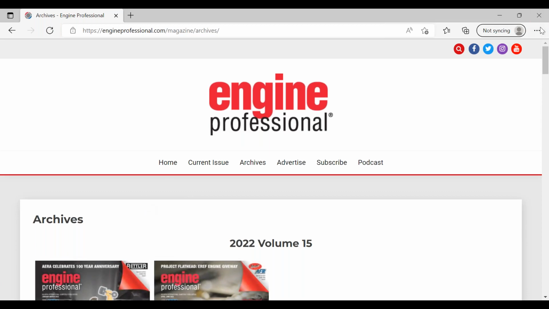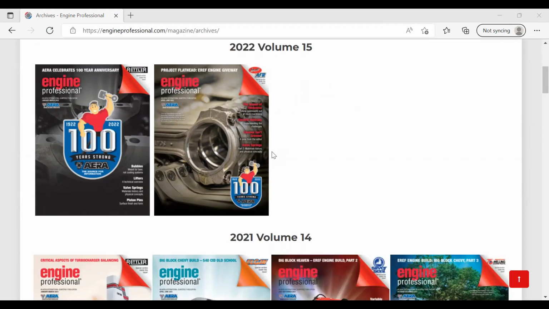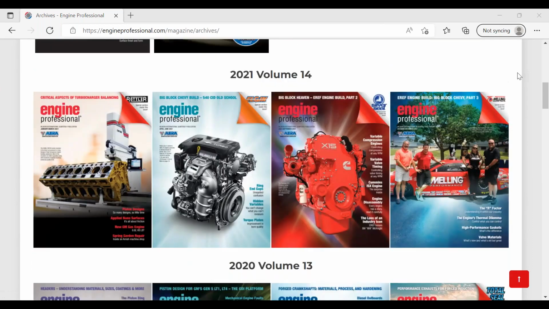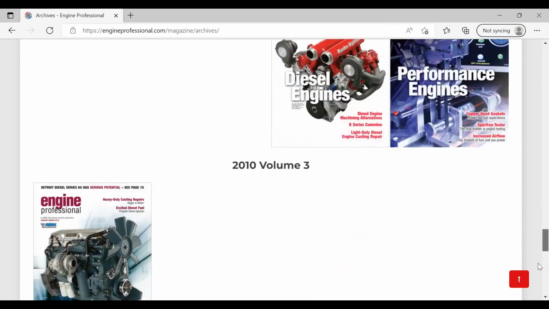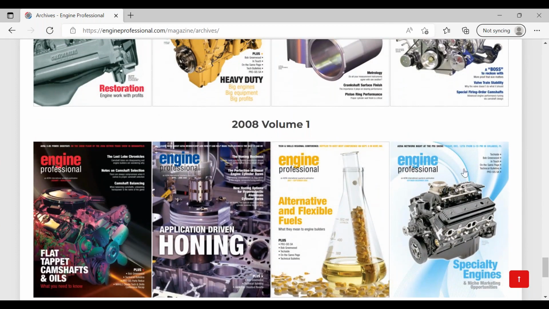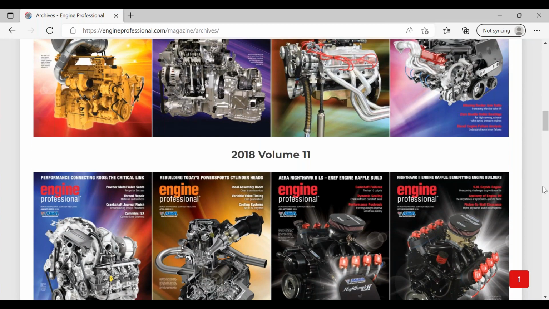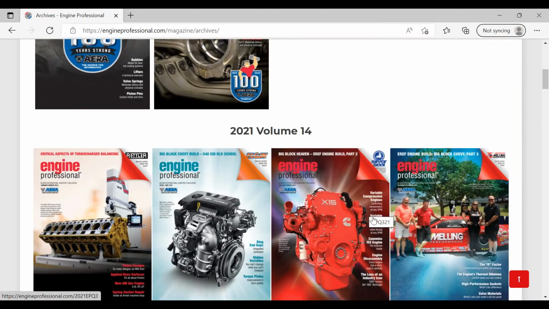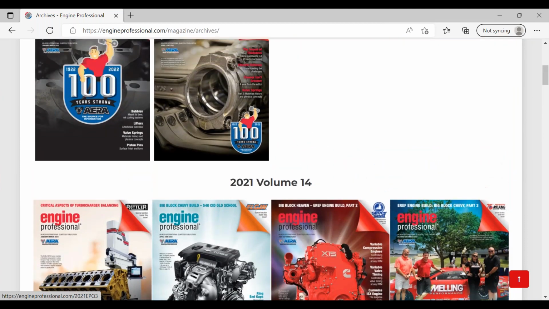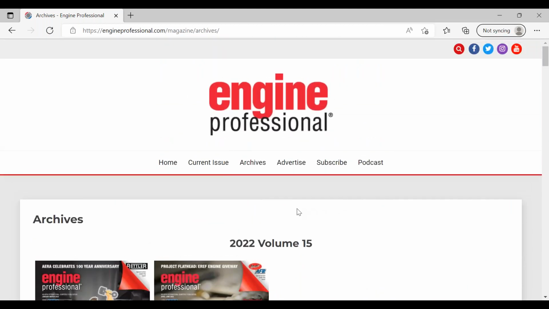Now, once you are out in the archives, you will notice that we have all of our issues on there dating all the way back to 2008 when we started. There's just an abundance of information that has been in here over the years from, as you can see, a process article dating back to pre-Process Pro, back when we had Process SA, through engine builds, and just tech articles upon tech articles. There's a lot of really great content here, and we just want to make sure that everybody is getting the best use out of it.